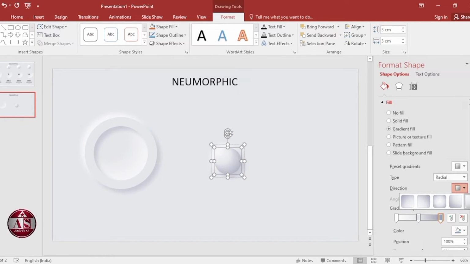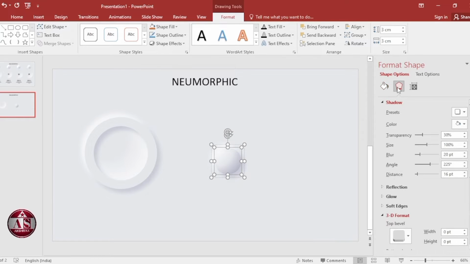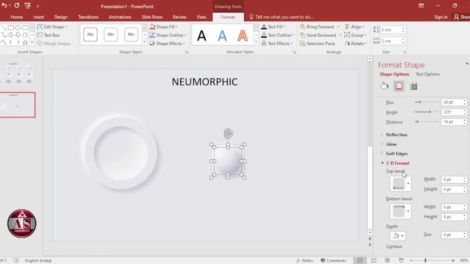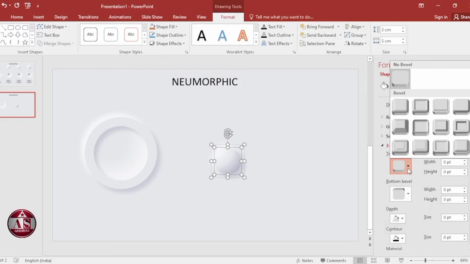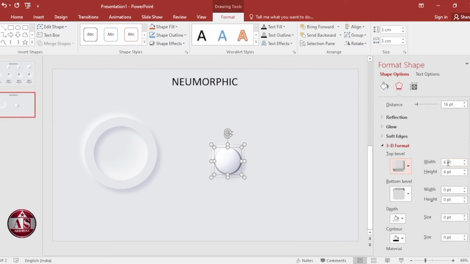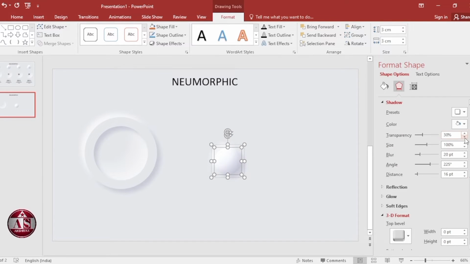Direction, linear right. Click on Effect, 3D format. Select bevel and we'll do size 0. Transparency 25. Distance 15.